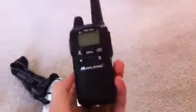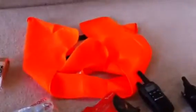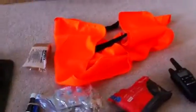And then I have my duct tape wallet that I made, my handkerchief, and this headlamp I got for extremely cheap at Target in the dollar bin, and it was only like $1 or $2. Worked pretty well for such a cheap one. And then I have my Midland walkie-talkie and this SOL survival. Oh, I already told you about that. And then I have this hunting vest to put on my pack if it's during hunting season and we're hiking.